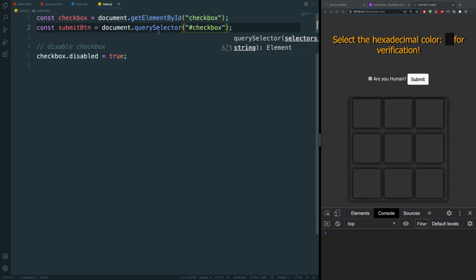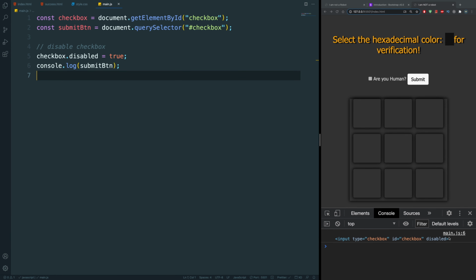Okay, so if I do this and let's create our console log again, and console log now our submit button, you can see I have exactly the same thing selected again. And also telling me now that it's disabled, okay?